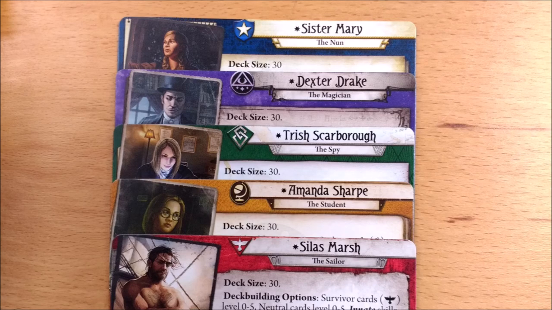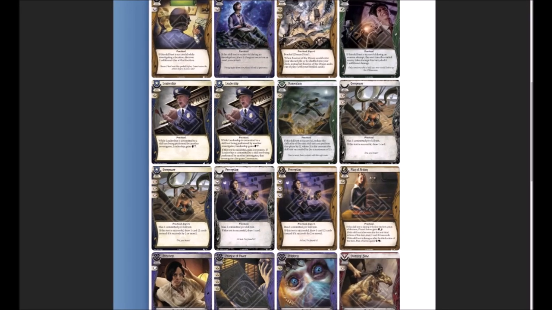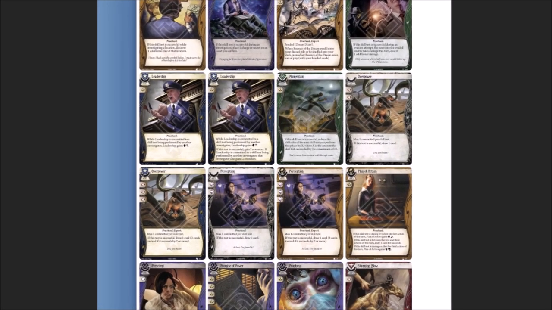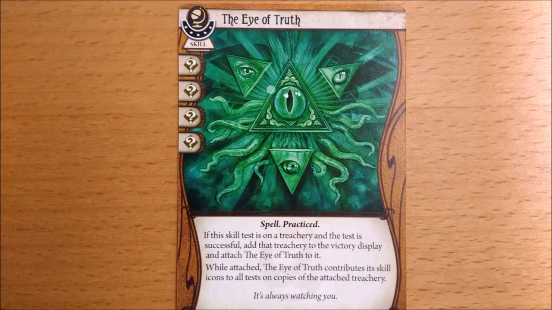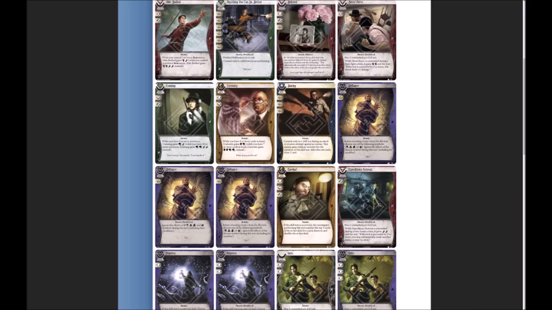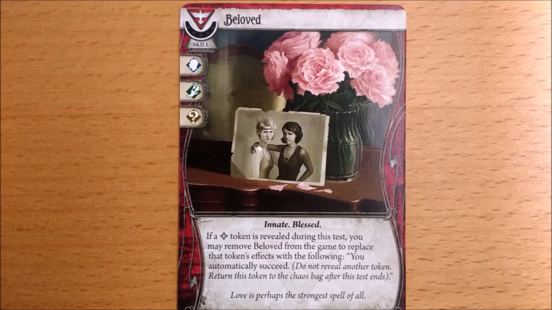And crazily, everyone has a deck size of exactly 30. Going back to Encyclopedia Girl, the only practice-traited cards are currently skill cards, and all 27 of them are level 2 or lower, with the exception of the Eye of Truth, which Amanda can take anyways, as it is a seeker card. The only new one in this box is the mystic card Promise of Power. For innate skills, there are 39 available, including these from the Circle Undone. The only new one in this box is Beloved.